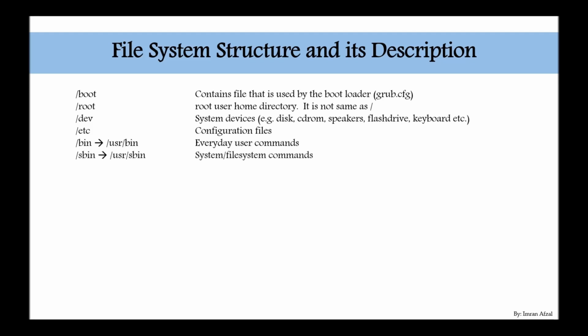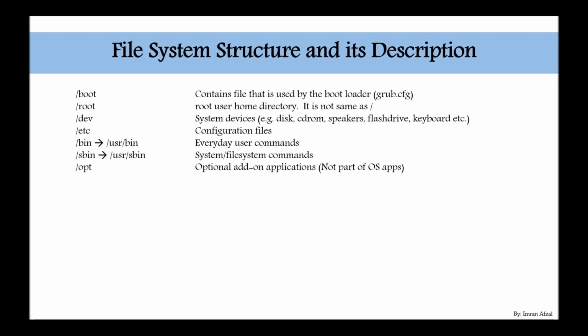Then we have another directory called /sbin, which is also linked to /usr/bin. These are system and file system commands. Those are the types of commands that you really need for system purposes. If you want to extend your file system or configure your file system, we will take a look at that again when I bring up my Linux machine.